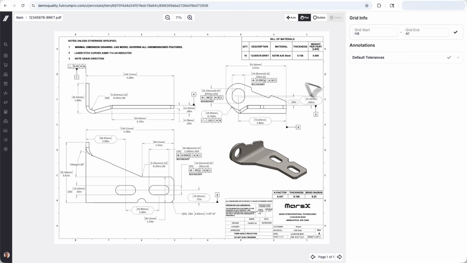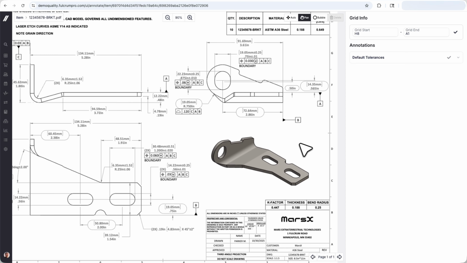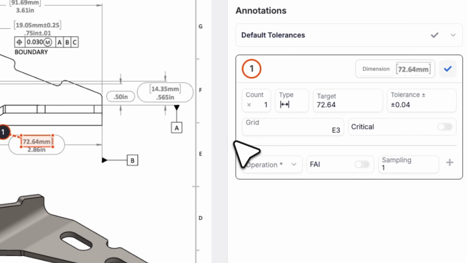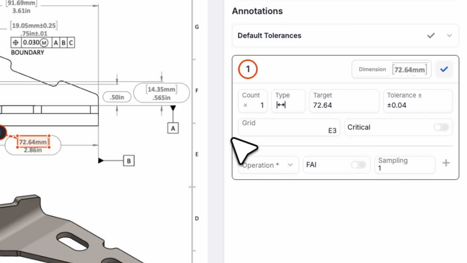So this is our bubbling interface and tool. What we're really trying to do here is minimize data entry. We still want to have really accurate plans and inspection plans, but we don't want everyone spending so much time doing all this data entry. So we can support different types of annotations here. You just click, add a bubble, do a highlight, and then our AI in the background is reading these things and attempting to fill them in the right spots.